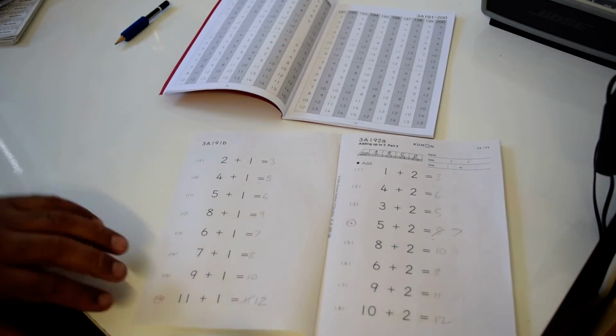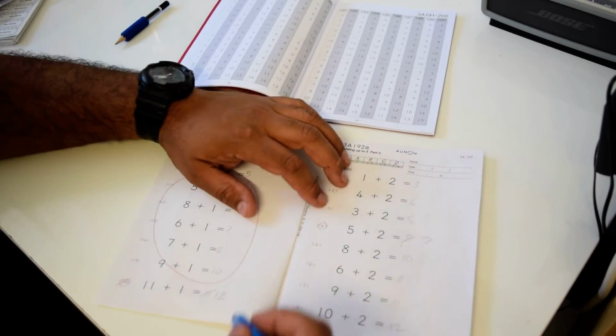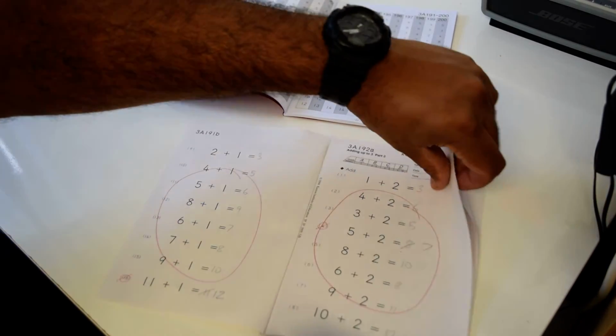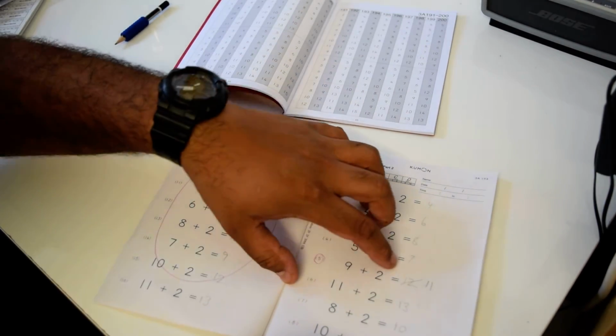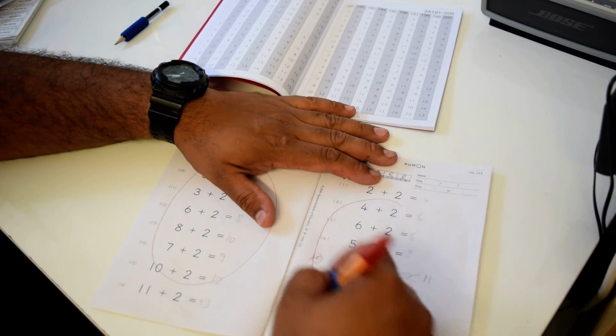So 11 plus 1 is 12, correct. Another big circle. 5 plus 2 is 7. A line through the small circle, and then a big circle. And I think we've got just one more here. 9 plus 2 is 11. That's correct. Put a line through the small circle, then put a big circle.